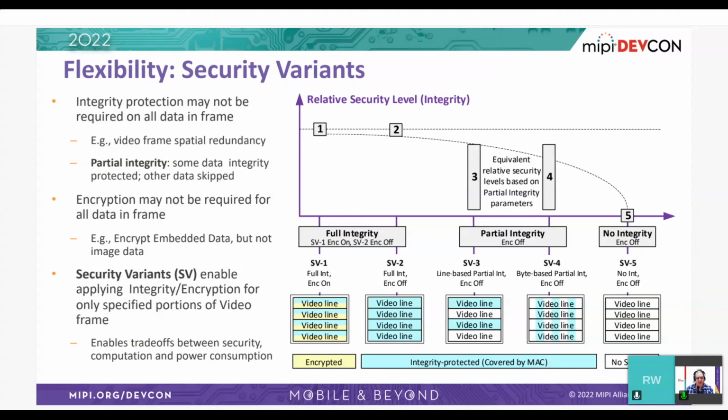So we can either have horizontal stripes. The blue shows you what's integrity protected. So SV3 protects entire lines and then can skip some lines. SV4 operates more in terms of protecting particular byte pixel positions within a frame. And lastly, we have the option to turn off the security. This isn't saying that we're not going to protect anything in the frame. It just means that in terms of the payload, we're not going to protect the payload for a particular block. So let's skip to the next slide.